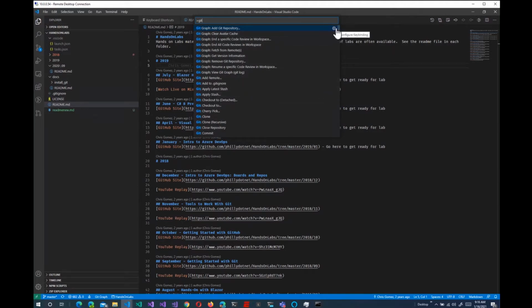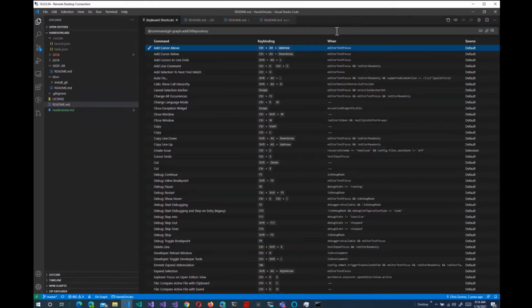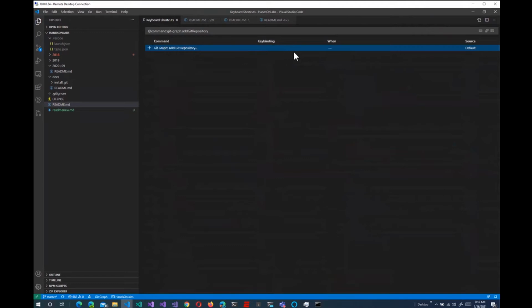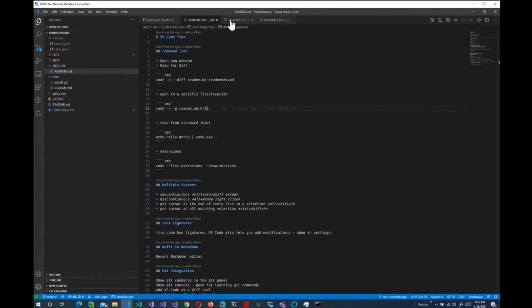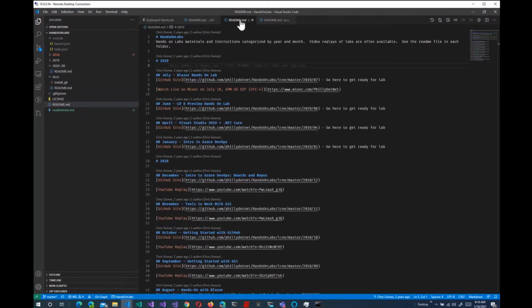And then they always have this little gear over here, and that's for setting up a shortcut key if you wanted to. So if I wanted to have a shortcut key for this, I could click on this and I could add in a shortcut key if I wanted to. You can do that with all the commands. Obviously, you don't want to reuse existing ones, so you want to be careful about what you're doing when you're entering these commands in. But basically, that's how you can make things easier and better for you.